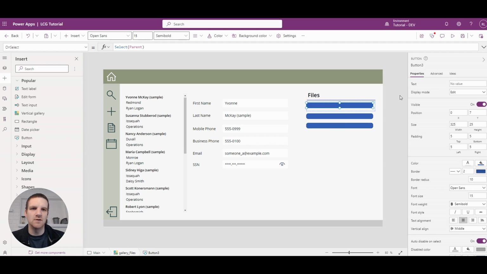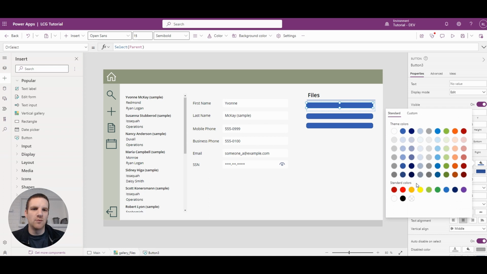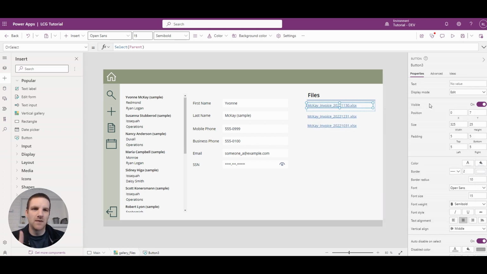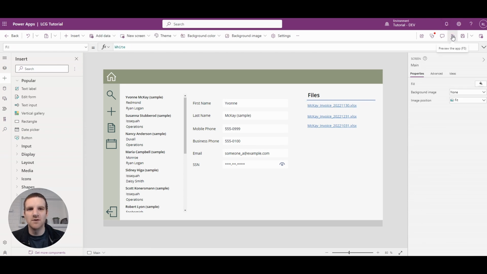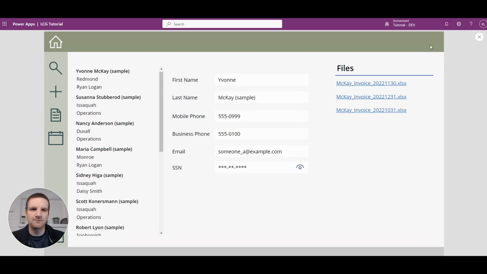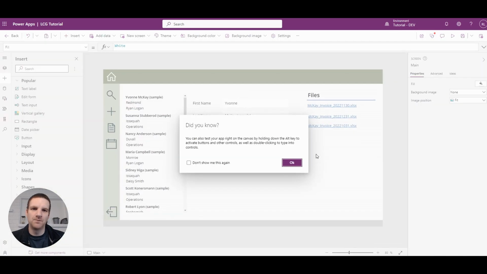That's pretty easy to do. There should be no value there. And you can also remove the color, and we could say that's transparent. So there's a good overlay. But there's a couple other properties involved here. So if I go and press play, there's hover, and then there's pressed. So what you have to do is make those transparent as well.